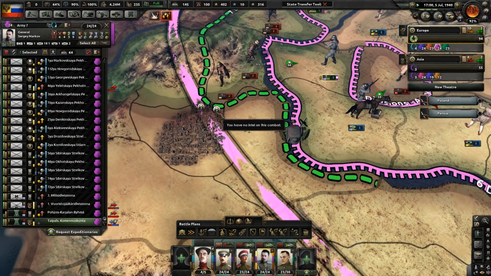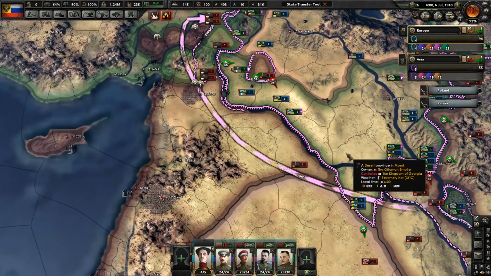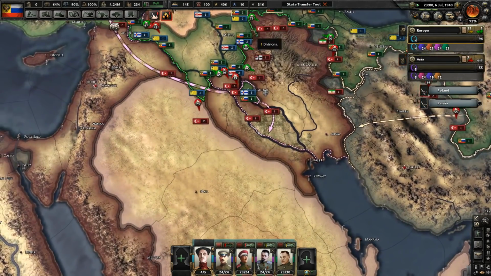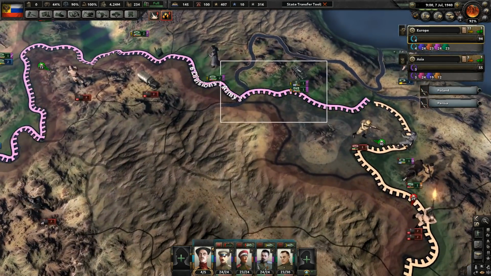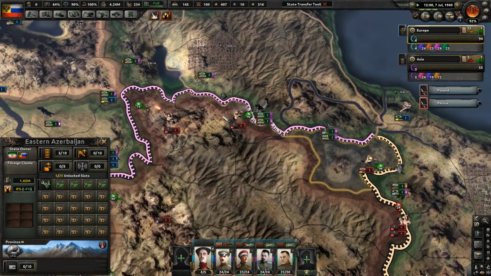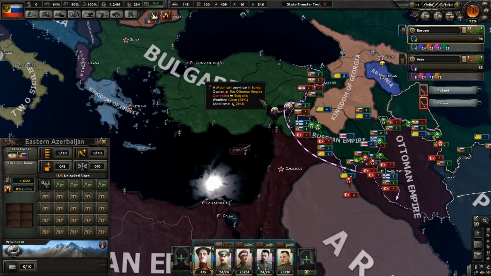Really, I don't care who takes Aleppo. Somebody just has to win for the Ottomans to capitulate. Or we go take one of these cities down here. We go take Kuwait or something, which would probably also benefit us quite well. And then after that, we'll just put all these troops in trying to push Bulgaria out of Asia Minor.